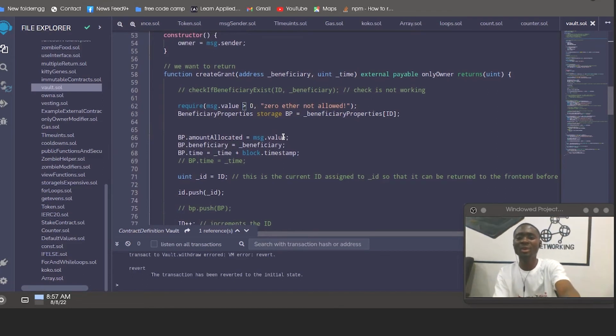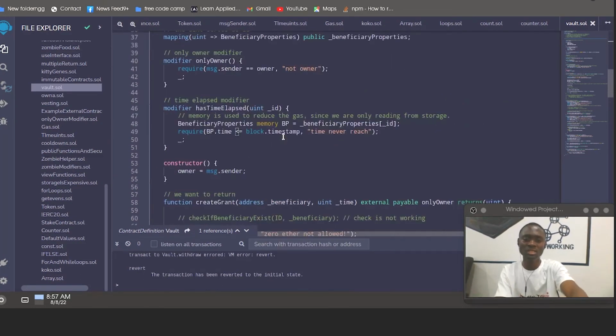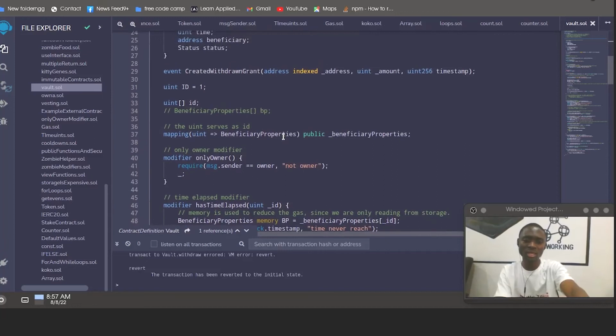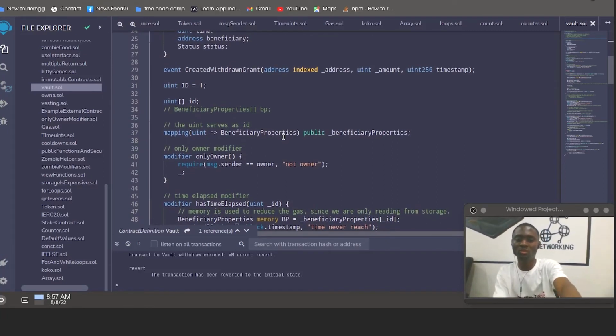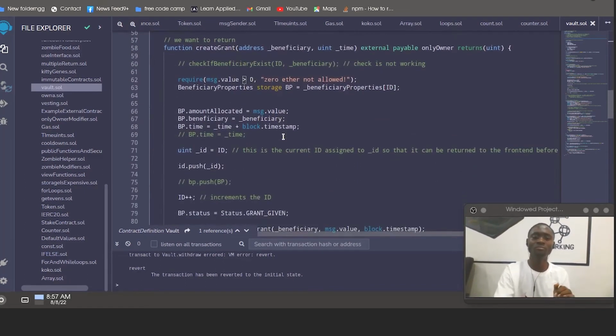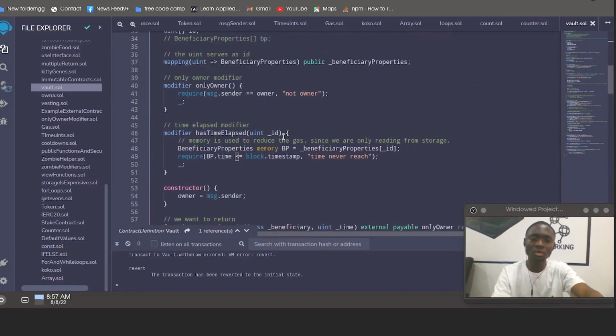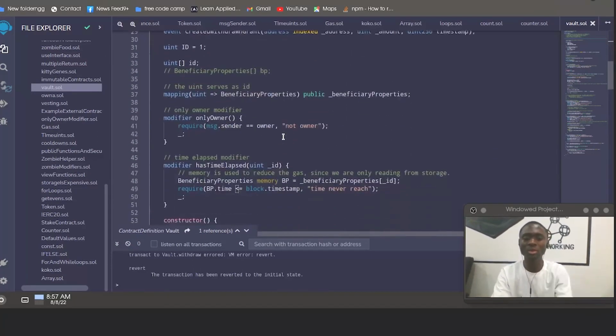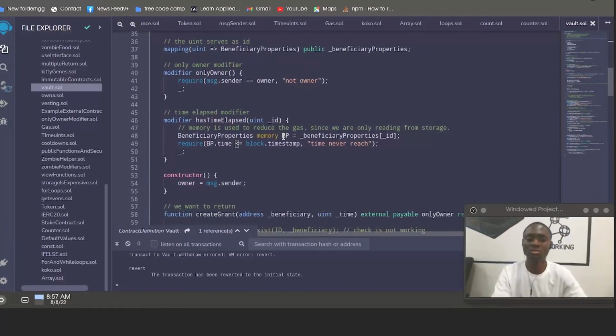So we now have _beneficiaryProperties[id], where _beneficiaryProperties is actually the name of the mapping, which is uint to BeneficiaryProperties. Good. Now we have bp.amountAllocated. This amountAllocated is also in the struct, which is the money I'm allocating to the person I'm creating the grant for.